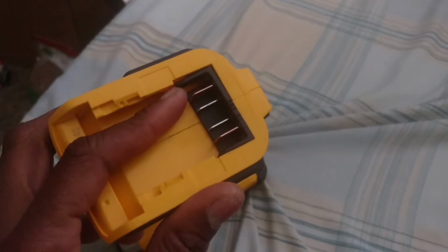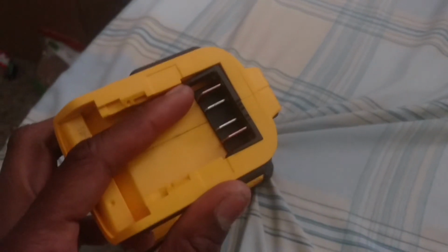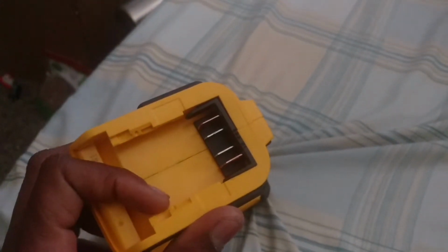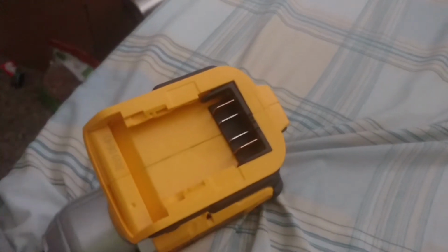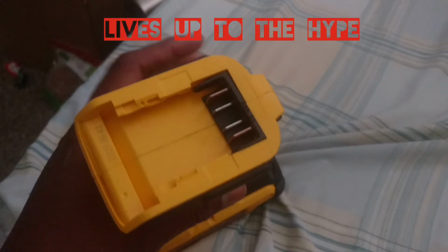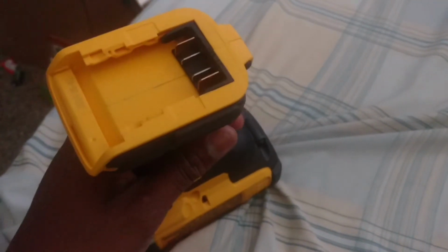The battery seems to slide with no problems, but I got a 5-year warranty, or was it a 3-year warranty, one of those? Either way, I have time if anything should happen, and we just return it for an exchange. But it's good to make a video while it's new, just to let you guys know. Of course, it's not taking away from the tool itself and its capabilities. I mean, there's glowing reviews all over the internet, and I think it outweighs it, for me at least. So again, we'll update you as we use it on a daily basis.